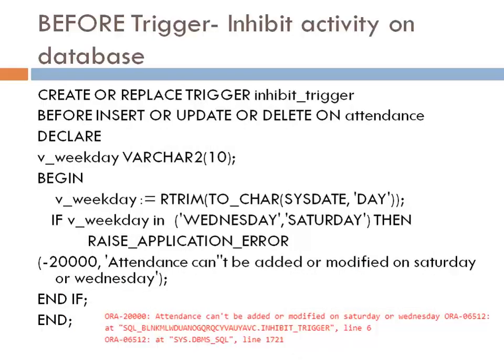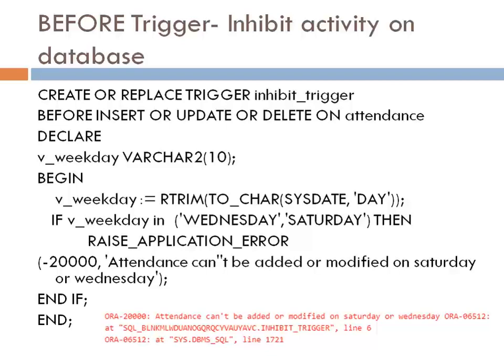Now a before trigger can also be used for triggering some activity on the database. It can be very common that you want your users to be inhibited from doing activity on a certain day or after a certain time of the day. So you can write a trigger for that table where you want to inhibit such activity.